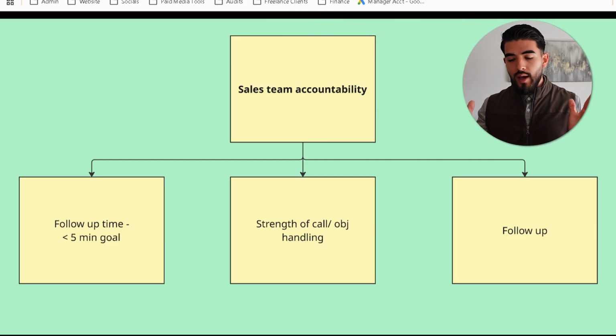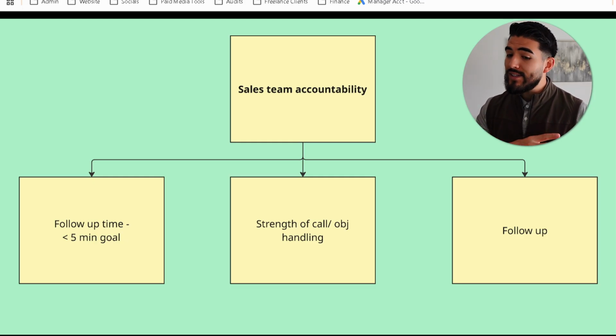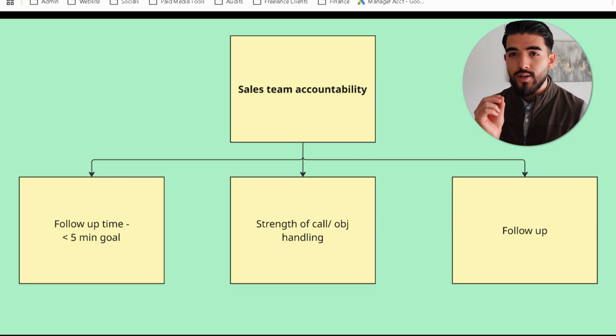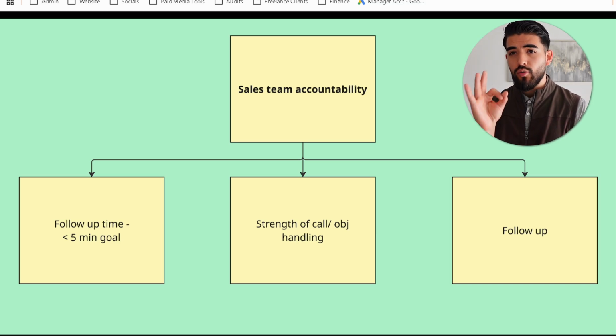Sweet. And then last but not least, this is something I find to be one of the biggest bottlenecks in lead generation businesses, and that is overlooked. And oftentimes I start here when I onboard a new client. And this is usually the thing that actually gets us to close more deals, is we actually look at the sales team accountability.